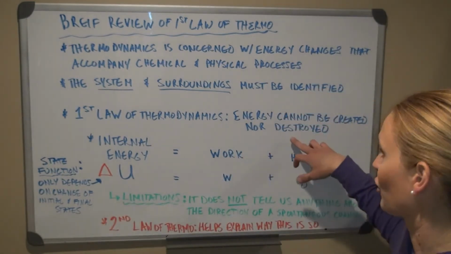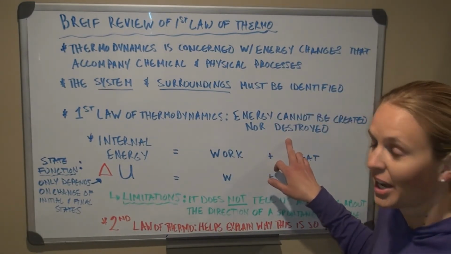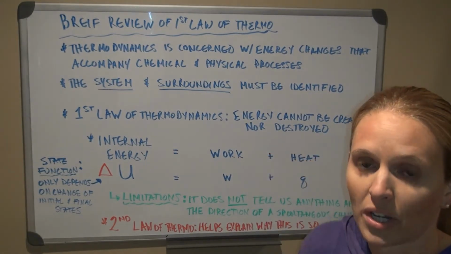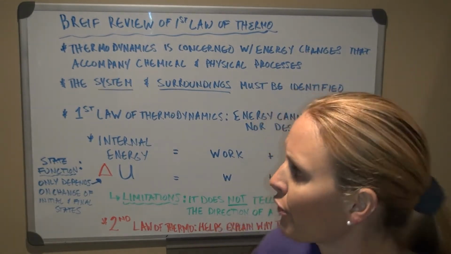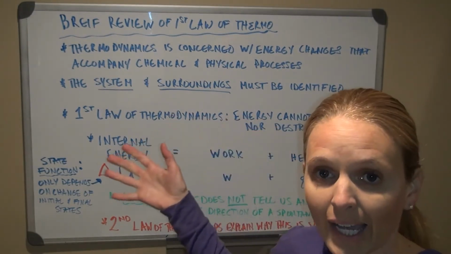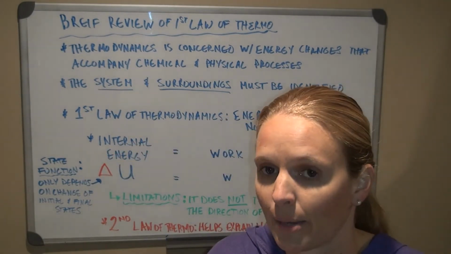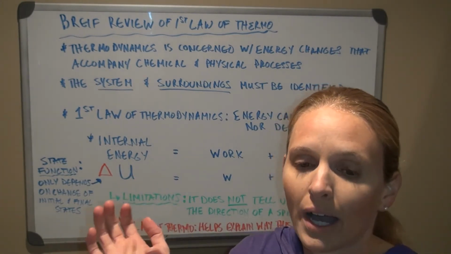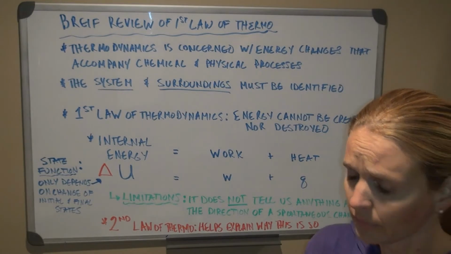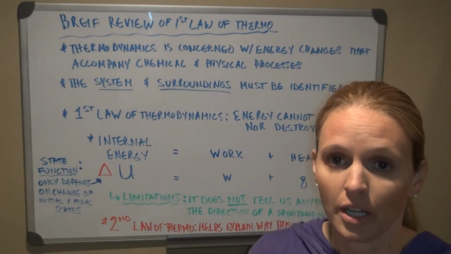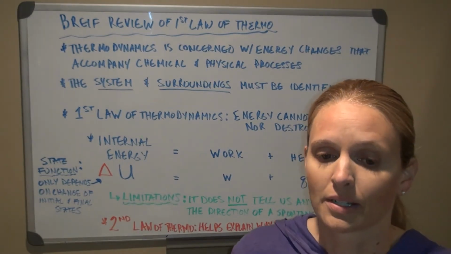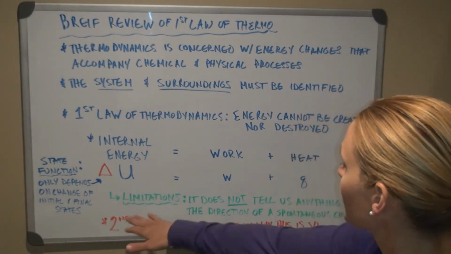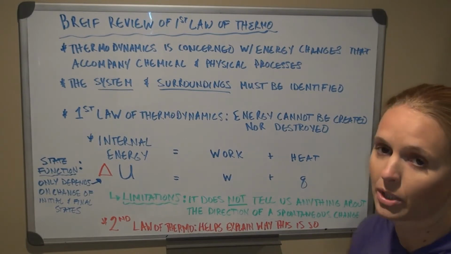That's not violating the first law of thermodynamics. Energy is not being created or destroyed. It's being transferred through a process of heat. But the first law doesn't tell me why the first example, where the ice is being melted by my hand, is the spontaneous direction. It could go the opposite direction and still not violate the first law, but it doesn't help me predict or explain that spontaneity. The second law does. The second law helps to explain why that's so.